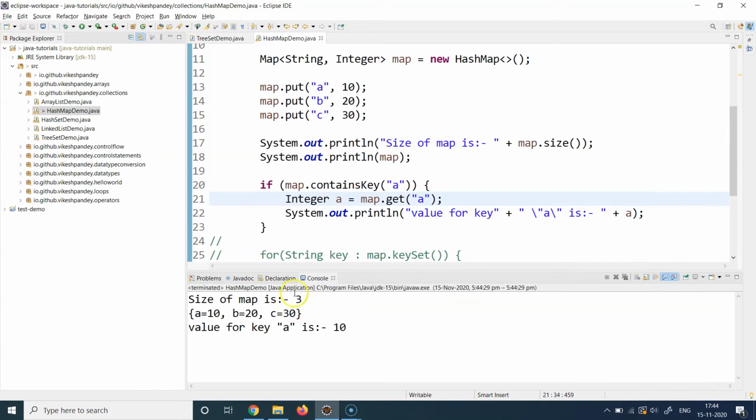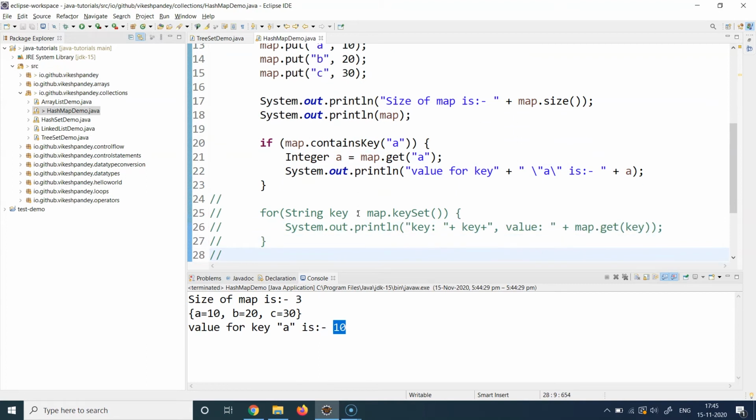So we get these two outputs from the above, and then this is the output which is coming from the if block. So it checked whether the map is containing a key with the name A. Yes, it was able to find that. And then we asked the Java program to fetch the value corresponding to this particular key. So we just called map.get of A, and it fetched 10 and it printed 10 here. That's why you see 10 here. Okay, so that's how you can basically use the containsKey method and the get method.